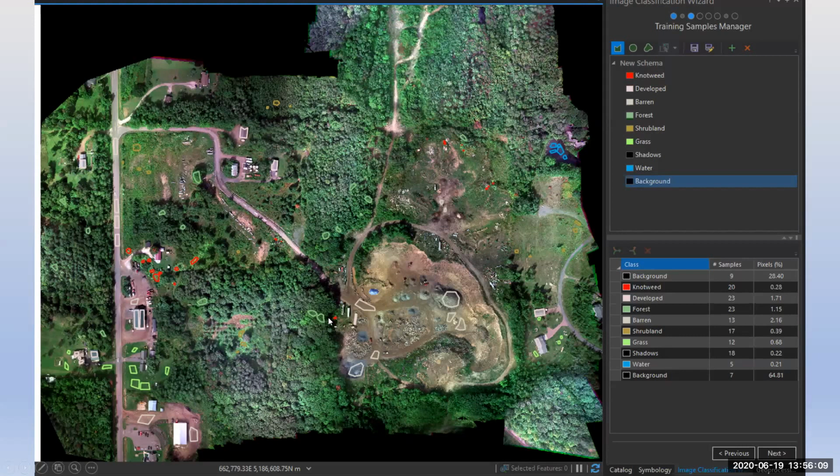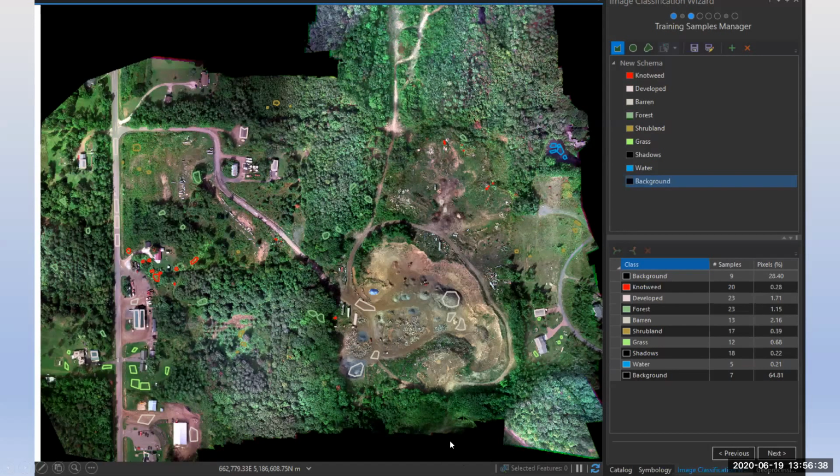Those are sites that we looked at in the aerial photography and said, yes, we know for a fact this is Japanese knotweed. And you can look at the classes there. We said there's roughly nine samples of the background color, which is in black there, but down below at the bottom of the image, that's our no data.